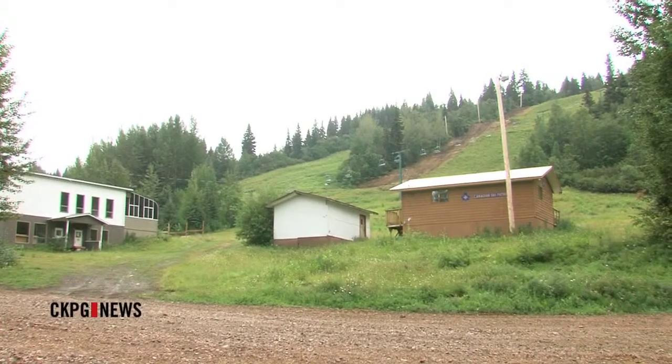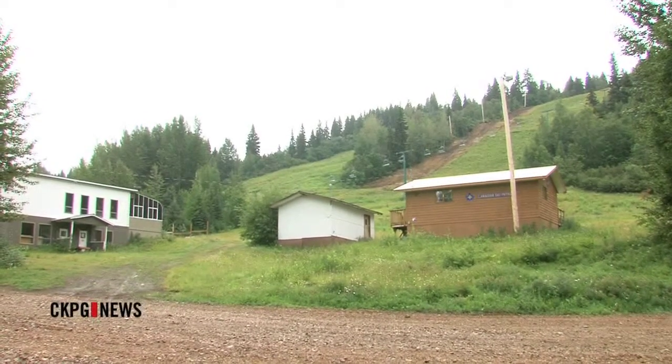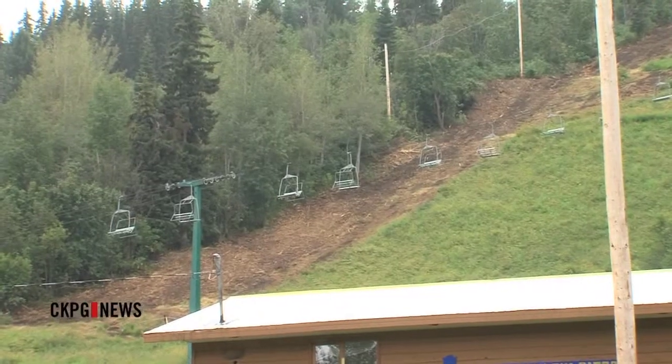Tabor Mountain is going through the most work. Rain originally delayed the project, but now it's full speed ahead. Cross course is moving along. We just had our designer in town on the weekend, so he did some tweaking and some little design, so we're moving along there. We've got a lot of the snow farming area ready to go.